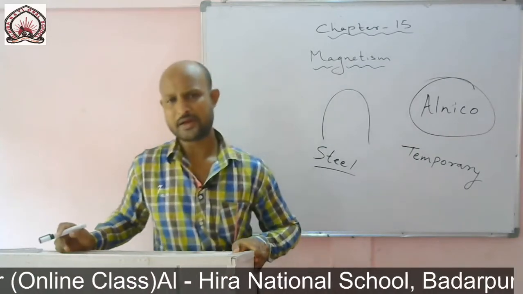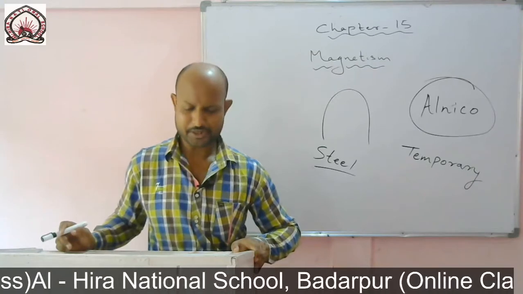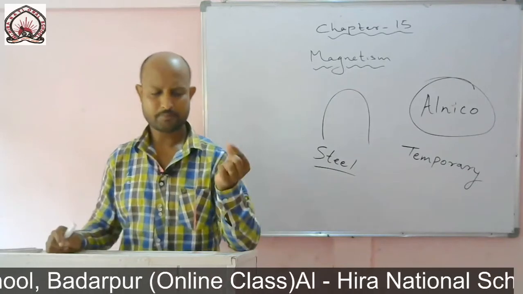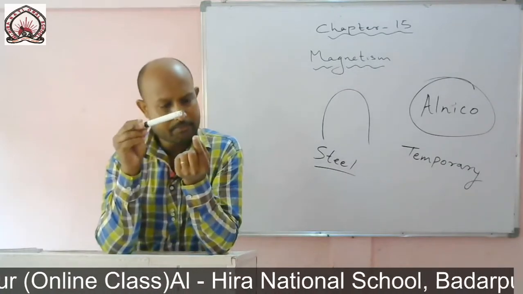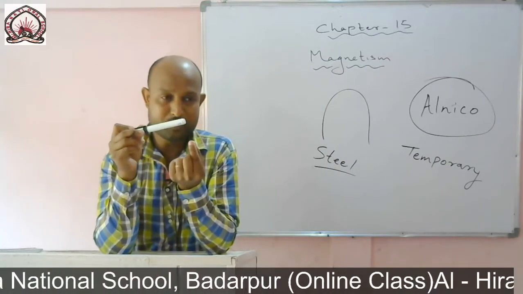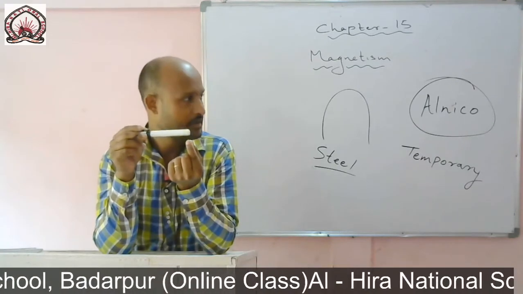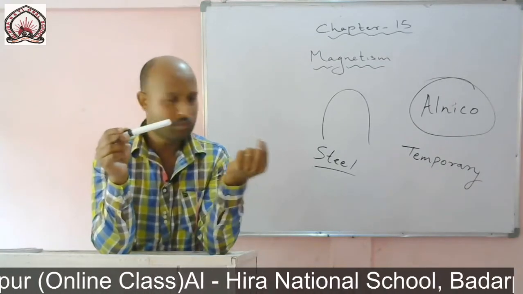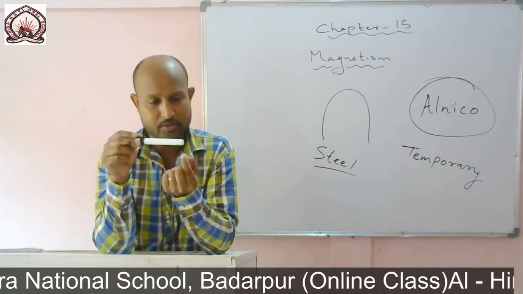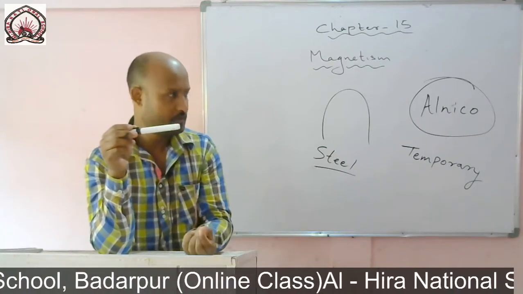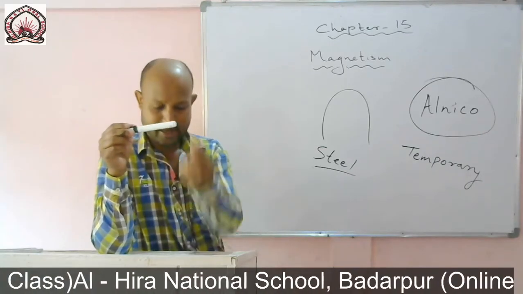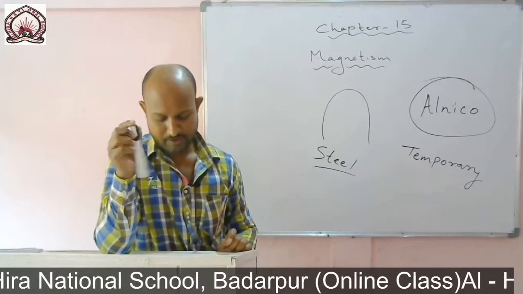So how can you prepare a temporary magnet? If you bring a magnet near some pins, first of all you take one pin and bring the magnet in contact with the pin. What will happen? You will find that the single pin which you have taken in your finger will get attracted. Then in the second step, again you take one more pin and bring it near the pin that has been attracted. You will see one by one a chain will be formed. Yes, a chain will be formed. All the pins will get attracted to each other in a chain, as you can see in the picture given in figure 15.3.